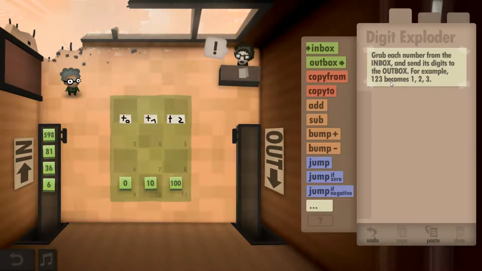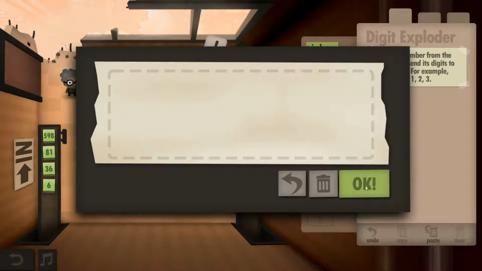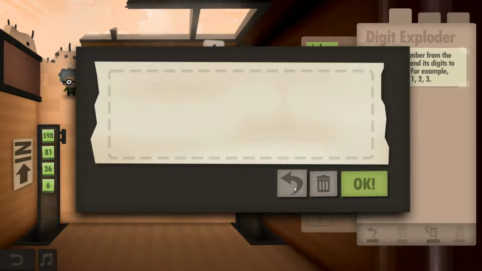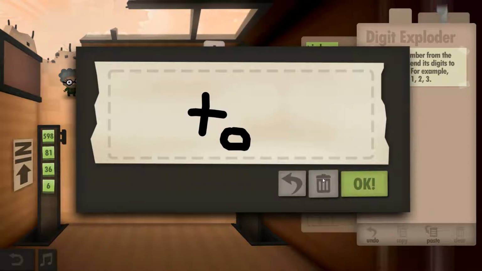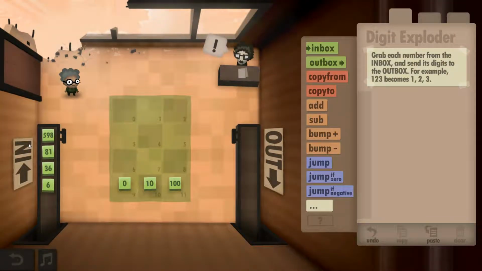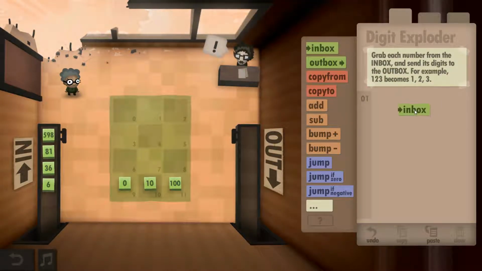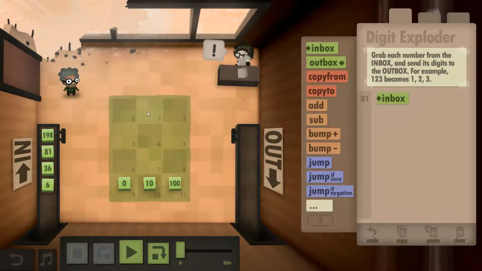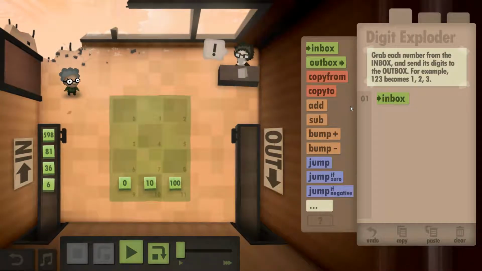So the outbox would be 1, 2, 3. So we have to do the hundreds first, right? Yes. Okay, I want to clear all the markings. So we grab from the inbox. Do we have to put it on the floor?